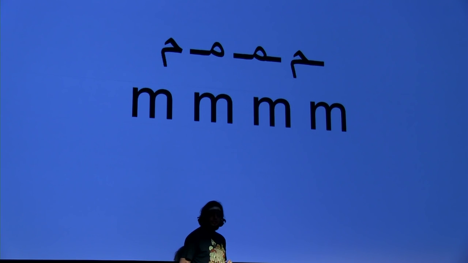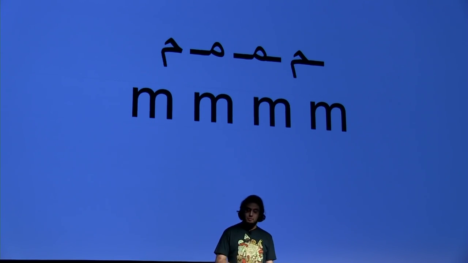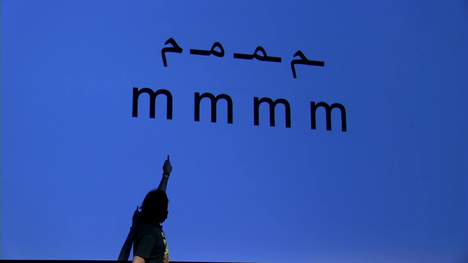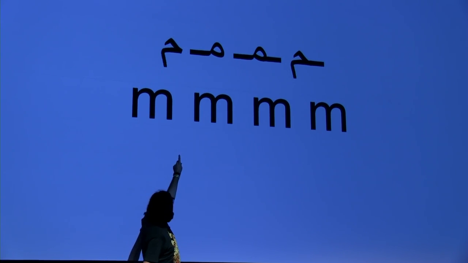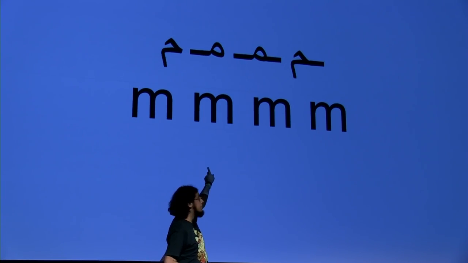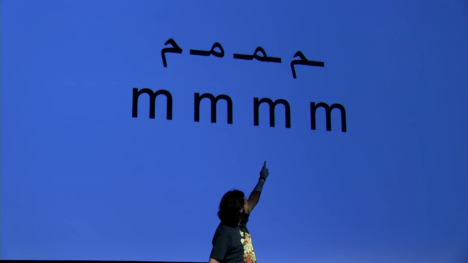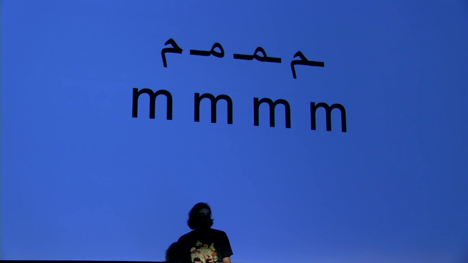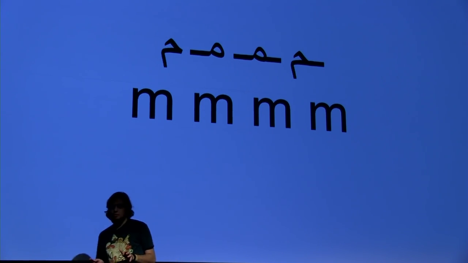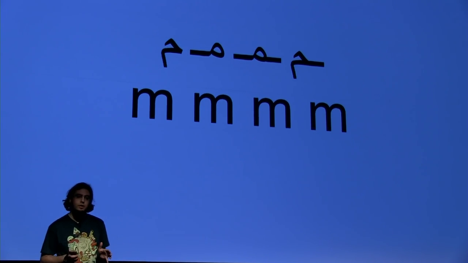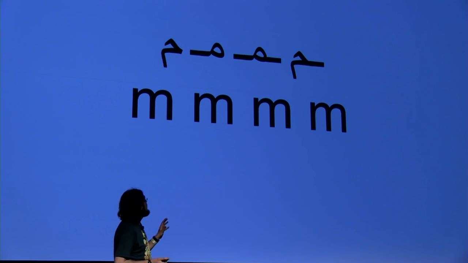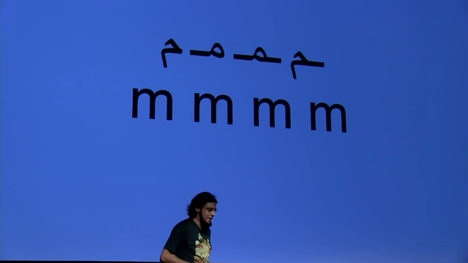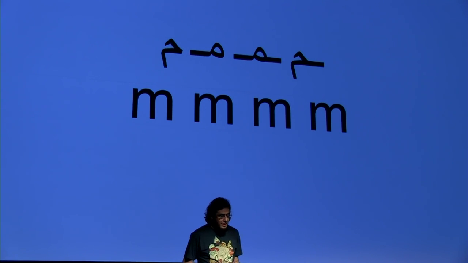So all of these are the letter M. All the way on the left there, you've got the M if it's just separate. Then you've got the M if it's at the start of a word, the M if it's in the middle of a word, and the M if it's at the end of a word. Okay? So some Arabic characters actually vary wildly in shape, depending on where they are in the word. For this character, it's not that bad, but you still got to remember 2 separate shapes, okay?